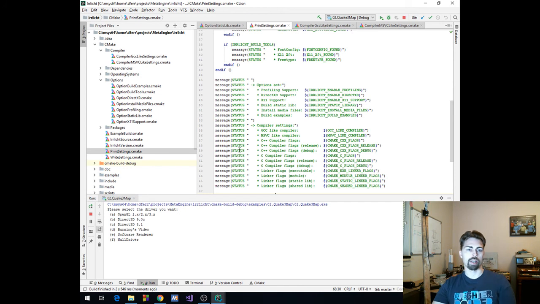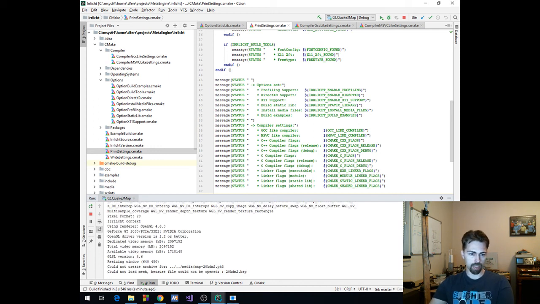Oh, right. Okay, so I know what happened. The Hello World, I think, is hard-coded just to use Direct3D, and I didn't build with Direct3D support, so it just simply exits. Here I've got this little output. It's asking me to select the driver. So let's go for OpenGL. Let's see if OpenGL works and if we have actual 3D. If that doesn't work, we can try one of the software renderers.